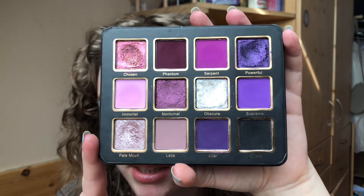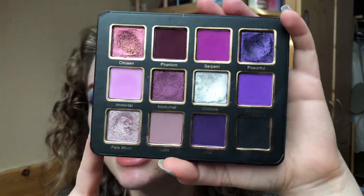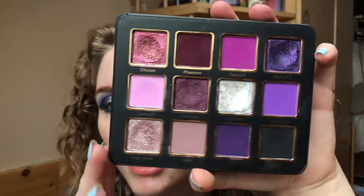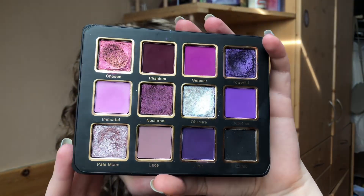Then I have another Cosmic Brushes palette — the Gothic palette. I love her, she's a beautiful cool-toned purple palette. We went from 10 uses to 14 uses — only four times during winter. I know it's not that much, but I was focusing on the Winter Wonderland palette and I also got the Muse palette — both are 20-pan palettes, so it's harder to get a lot of uses out of them and properly review them. She's beautiful though, and I've really enjoyed working with her. I got her around end of September or beginning of October.